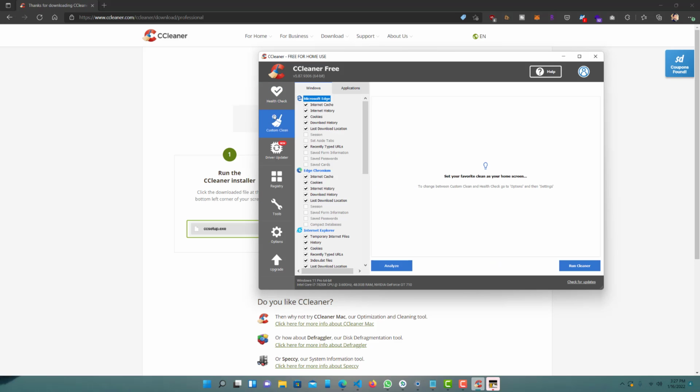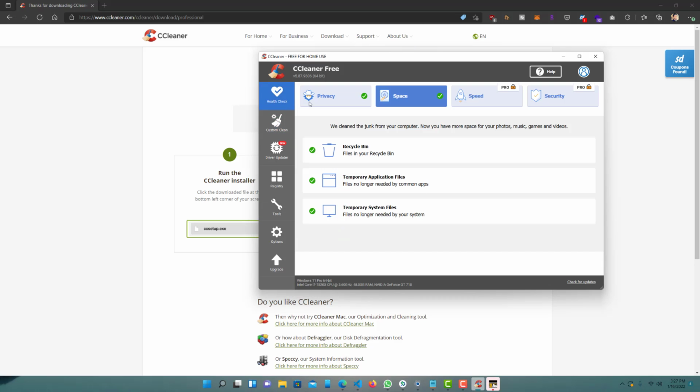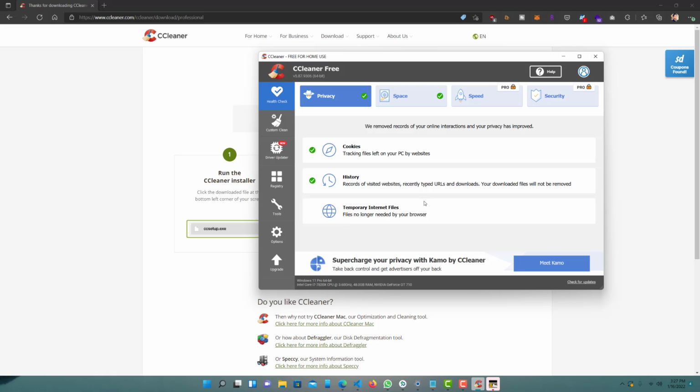Overall, I think this is a pretty good application. Even in 2022, if you guys are using CCleaner, I've seen articles and posts, and videos where people say CCleaner is really old and there's no use for that anymore nowadays. I highly disagree with that. CCleaner is still useful. It's just a couple of clicks. You just do analyze and then run or clean, and that's pretty much it. It'll clean basically everything. It's fairly quick and easy to use. So in my opinion, this gets a thumbs up. Definitely useful for everyone to have on their computer.